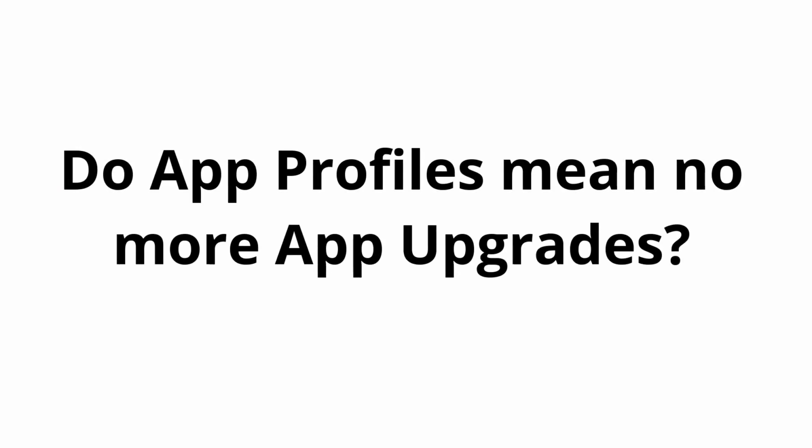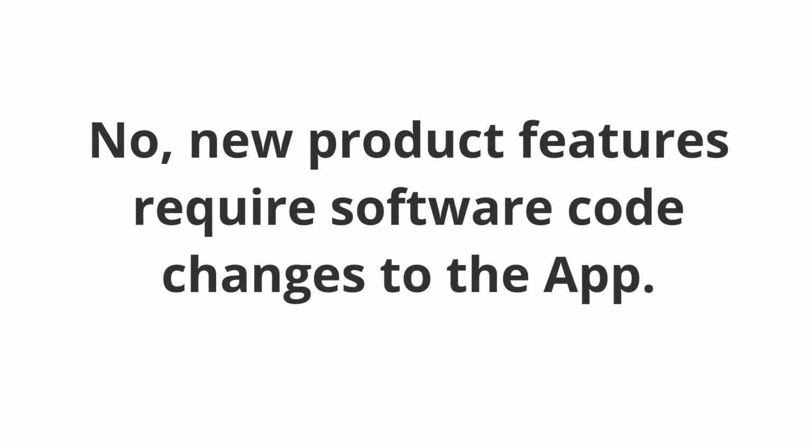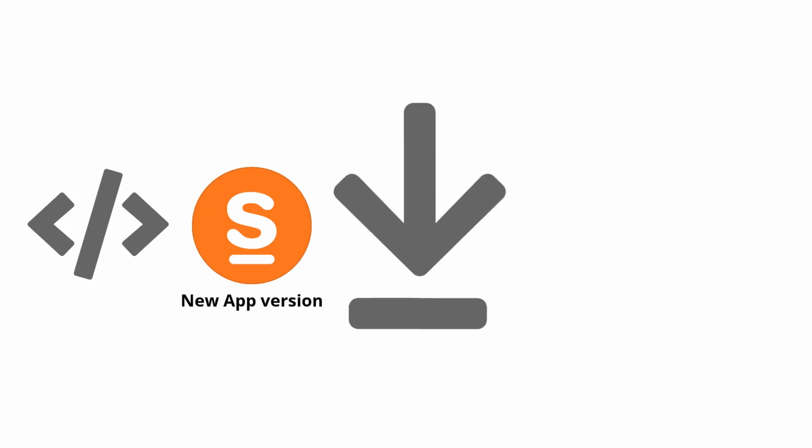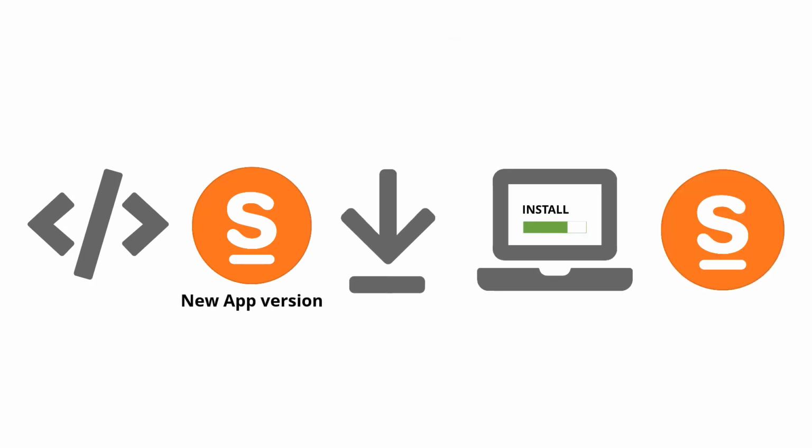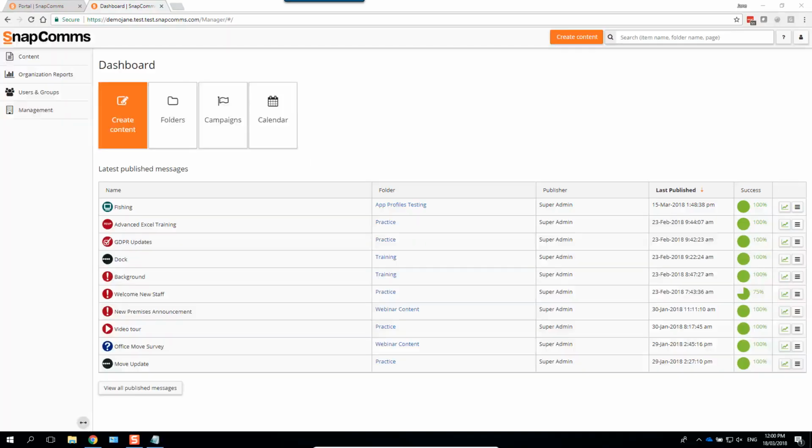Do app profiles mean no more app upgrades? Unfortunately, no. New product features, like the ability to set the lock screen image, may require software code changes to the app. This new code needs to be added to create a new app version and redeployed, as is the current process. But app profiles will help reduce the number of redeployments of the same version of the app. Let's move now into the SnapComms Content Manager, where I will demonstrate app profiles in action.